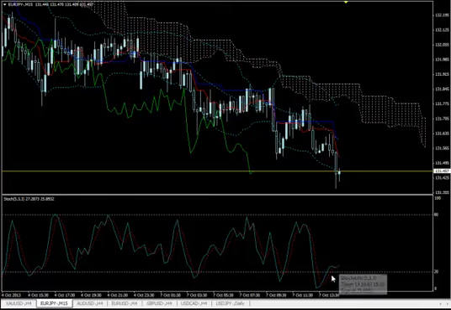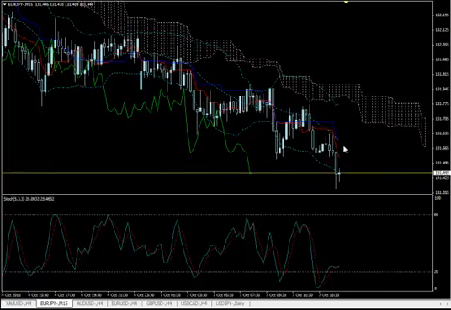M15 already shows us that stochastics give the green light for an upward move. And the upward move will last at least till stochastics jump above the 80 level line. So we don't worry, we know that till stochastics go to the 80 line, we will have an upward move, maybe with ups and downs, but they are meant to go and touch the 80 level line.